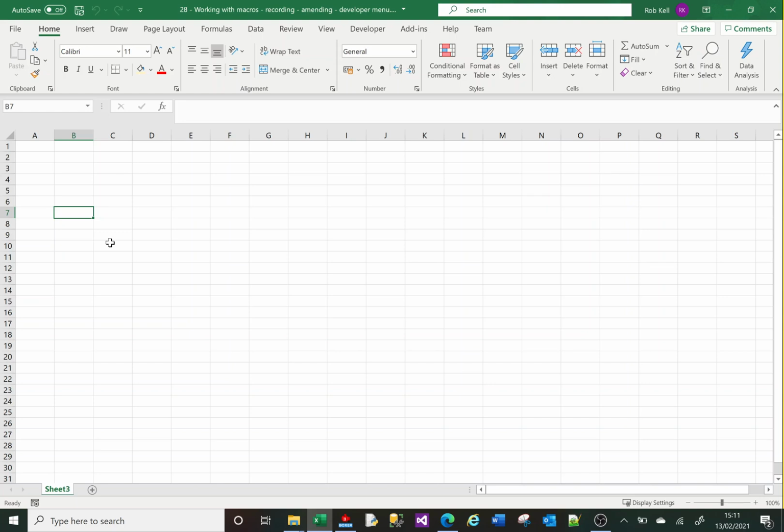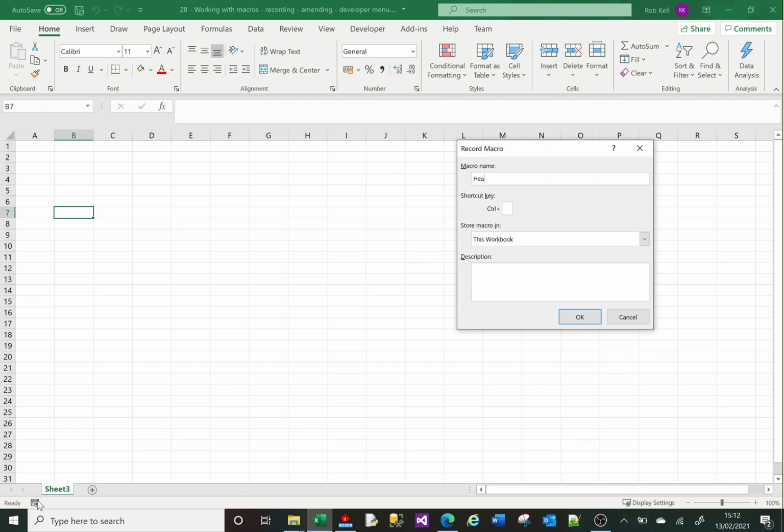So I'm going to record a macro. I'm going to record a header that I want to use, and then I'm going to demonstrate that it's worked, and then we're going to do some amendments to it once it's been created. So to record a new macro, we go down here to the bottom left in the status bar. We've got the No Macros Are Currently Recording button. Click here to record a new macro. I'm going to call it header. I'm going to give it a shortcut key of Control H, and then let us begin.